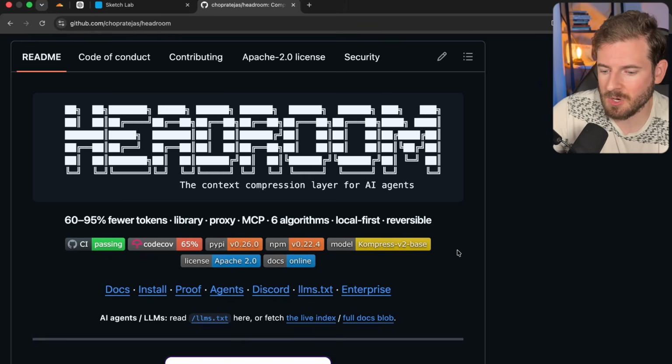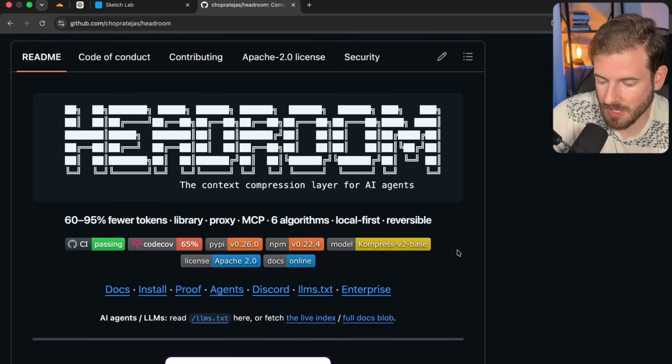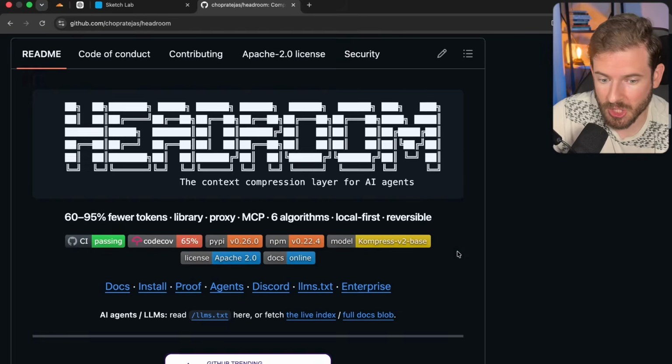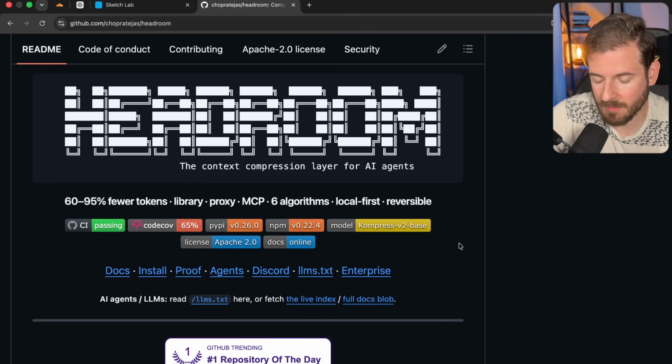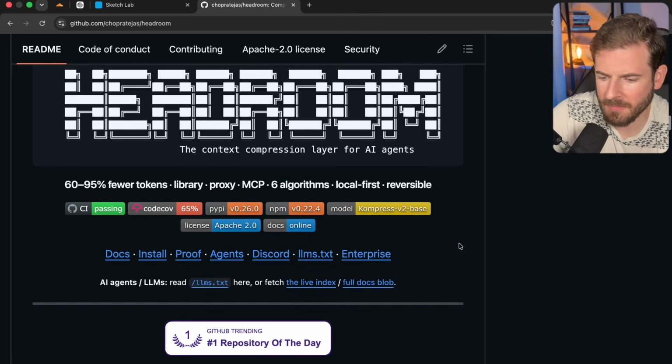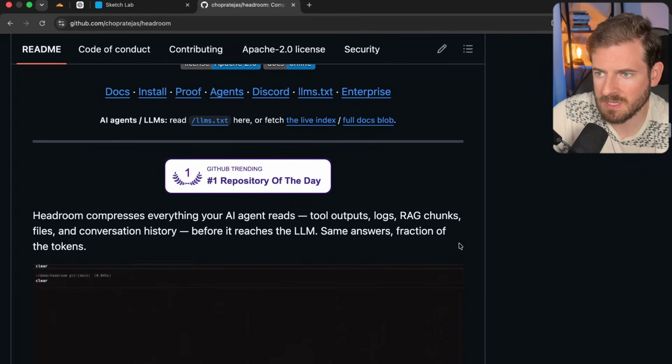But there is a lot of subsidies going on, and when you interact with these models, they're using a lot of money that they're not actually charging you, right? But Headroom is supposed to be a tool that sits in between your agents or your harnesses like Claude Code to help cache and help optimize the output tokens that are coming back from the actual LLM providers and also what you're sending to them, right? So it can optimize a lot of things. And I want to give you a demo of how this works.